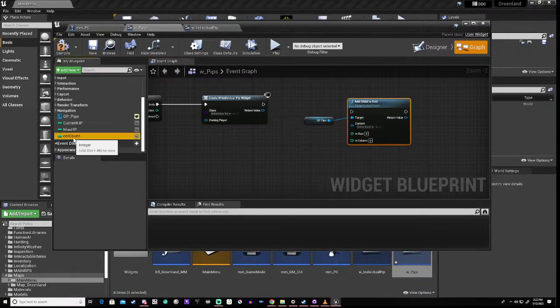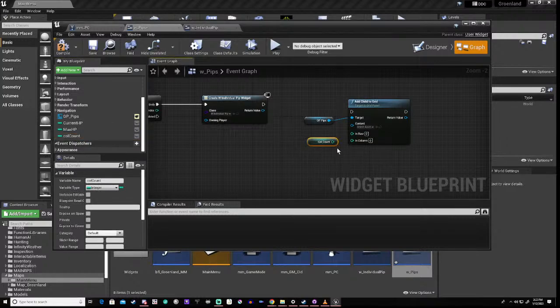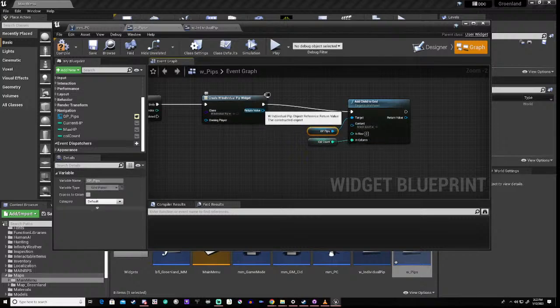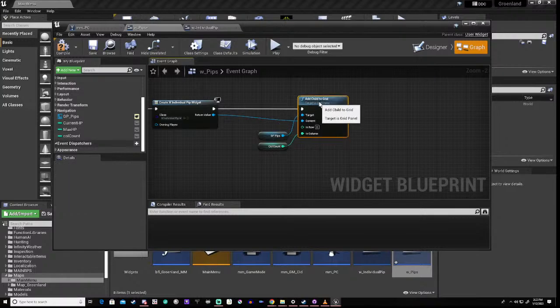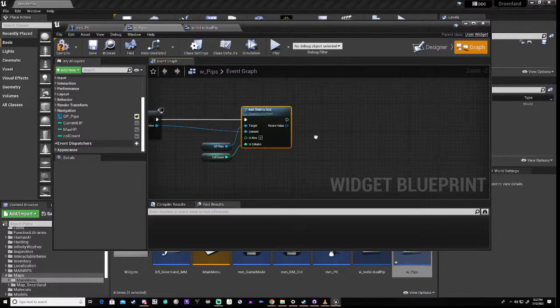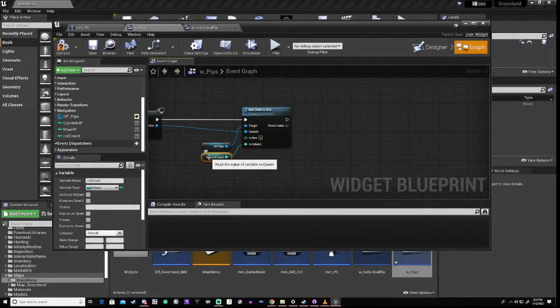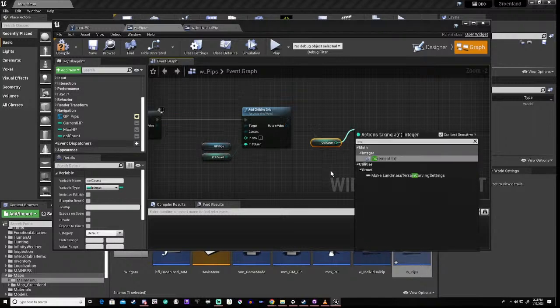So the only thing that's going to change for us is the column count, okay? So what we do is that, and then we plug in the content, okay? Hope you guys are with me so far. Then after we've done that, we get our column count again, and we increment it.